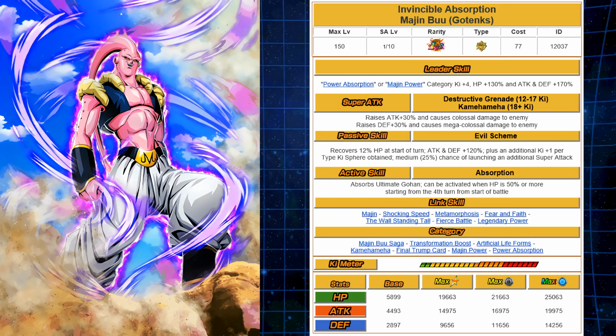So huge benefit there. And then you've got a medium chance, which is a 25% chance of launching an additional super attack. So very powerful. I really like how they built the super attack and the passive skill here.